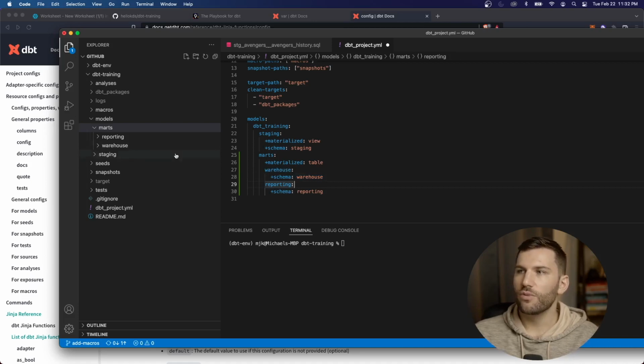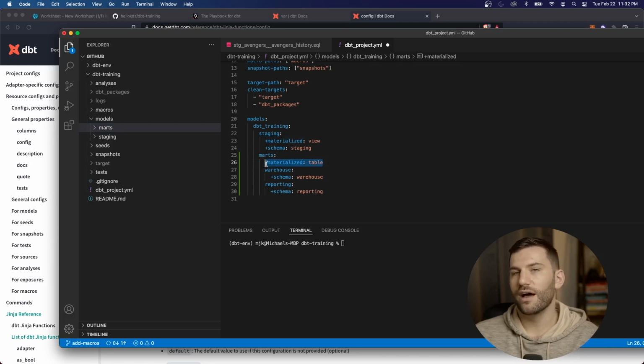And this is another reason why setting up your directories a certain way is really beneficial in DBT, because you can do stuff like this. You can set configurations across the board and then just one line have everything operate a certain way unless you specify otherwise. So that's configurations. Let's now talk about variables.